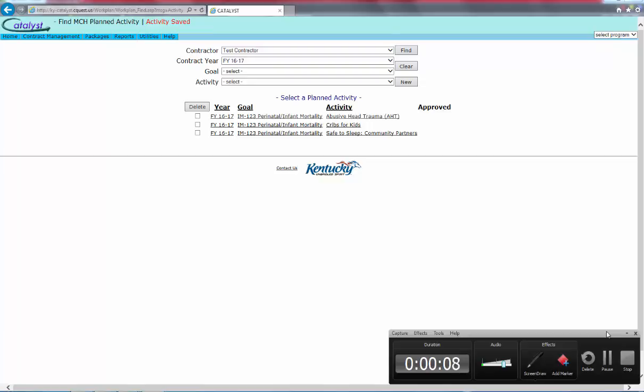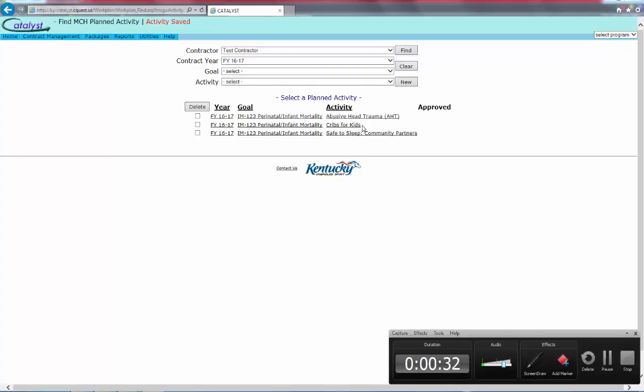This is the first page you come to after selecting work plans from the contract management menu. This is an indication that the work you have entered was properly saved. If you have entered activities in your work plan and there is no list developed at the bottom of this page, your entries did not save and will need to be re-entered.